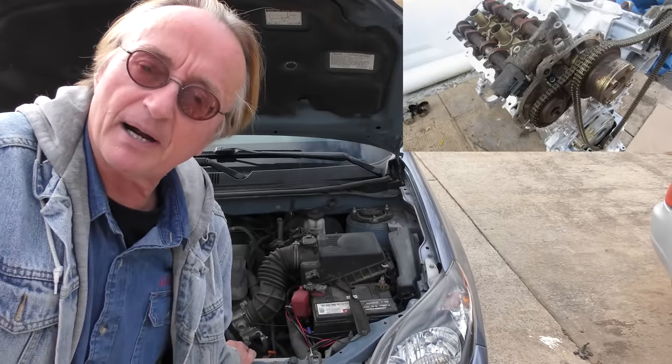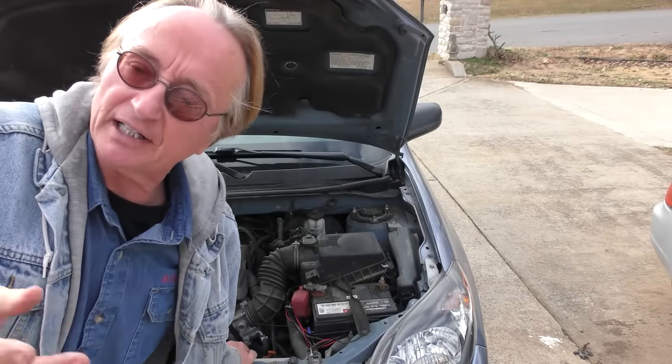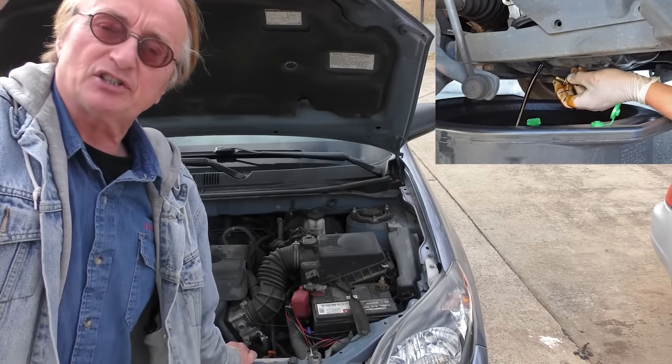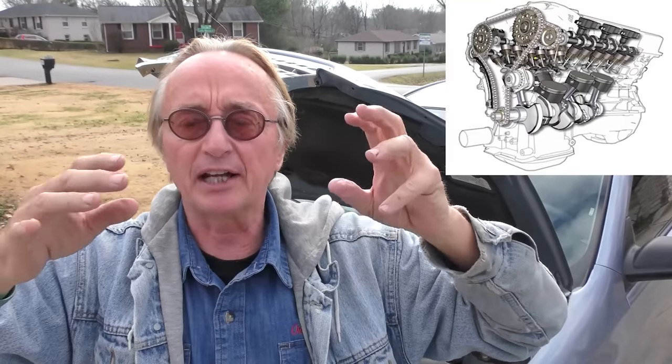If you don't want to spend a fortune rebuilding the whole engine and replacing those adjustable parts, buy a good one like a Toyota that doesn't tend to break. Then maintain it by changing the oil. In my own experience, I've seen scores of customers with a code for variable valve timing, and I fixed it just by changing their dirty or low oil, resetting the code — and it didn't come back. But dirty oil will ruin them over time. This engine calls for 5W-30.